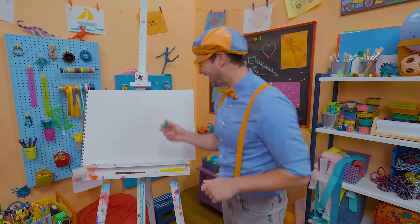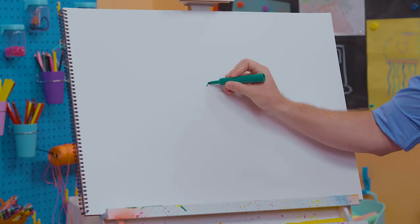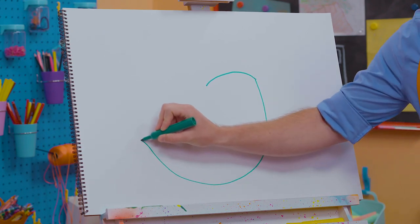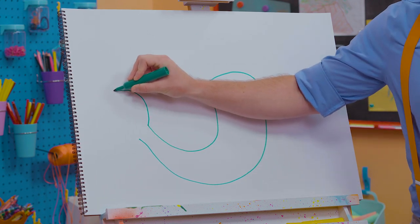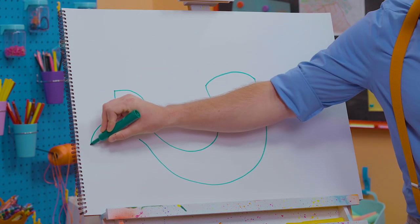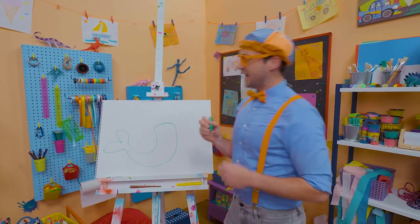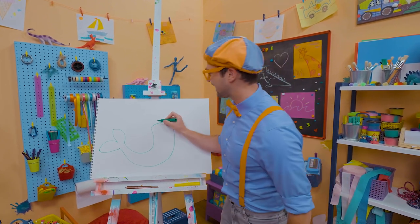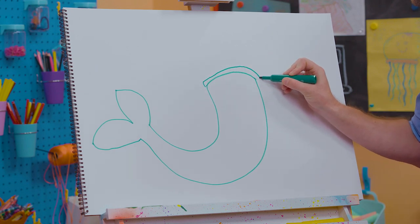Not a whole lot. All right, let's draw the body, which is half fish. Let's go like that and do an arc line like that. And then for the tail, there we go. I bet this mermaid can swim super fast! Okay, now let's draw the human part. Here we go. Let's just do a little thing like that.